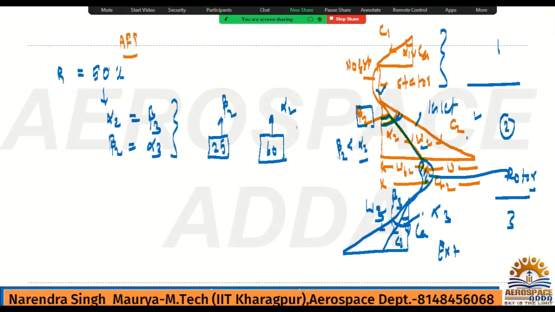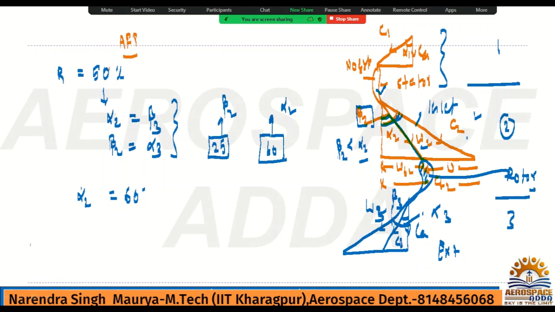So actually it is given alpha 2, and if you read this statement now, you will understand that the flow is leaving from the stator. So what is the velocity leaving from the stator? It's the absolute velocity, C2, and the angle from the axial for C2 is given to us, so it is alpha 2. Alpha 2 is given to us as 60 degree, right? Now we'll solve this problem.